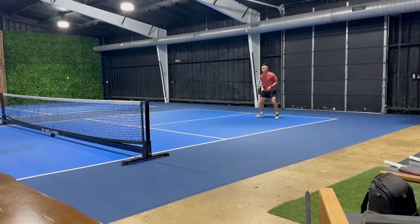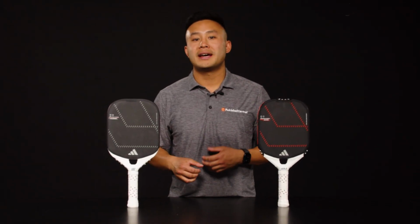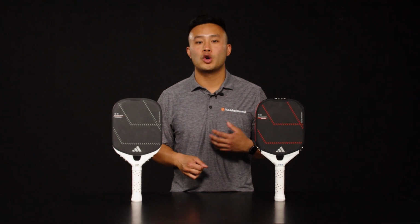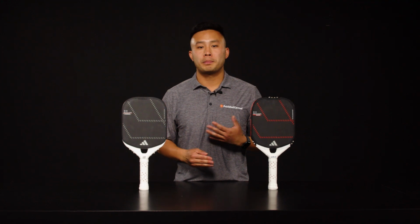The 14.5 and the LP paddles had noticeably more control than the LPS and LP Team paddles. It felt like to me they had less pop and didn't feel quite as stiff as their foam core siblings. They had a softer and more plush feeling to them. My drops and dinks were more consistent, which helped a ton at the kitchen line. These paddles are better suited for a more soft and strategic style of player.